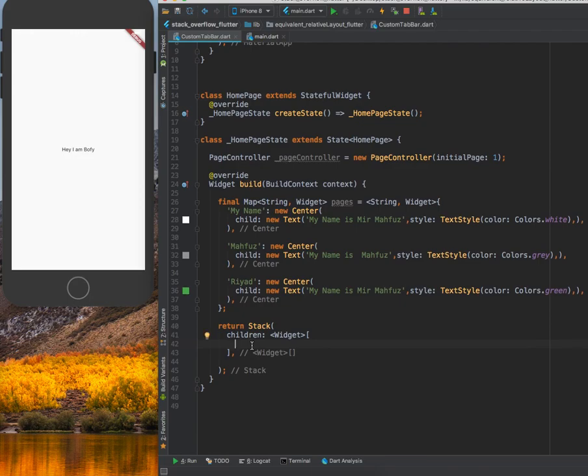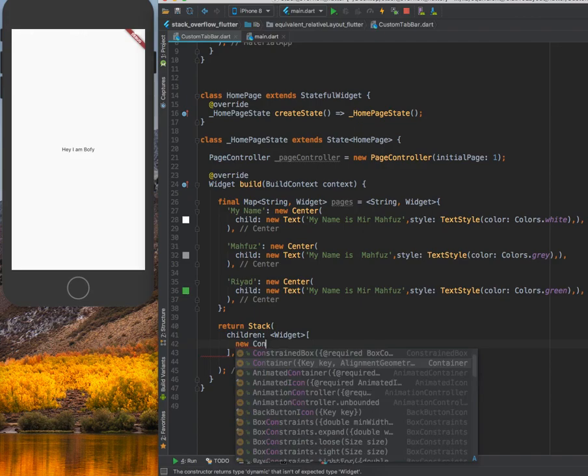Our first widget will hold the color of the background, and the second widget holds our different kind of widget. So first we need to create our background color.